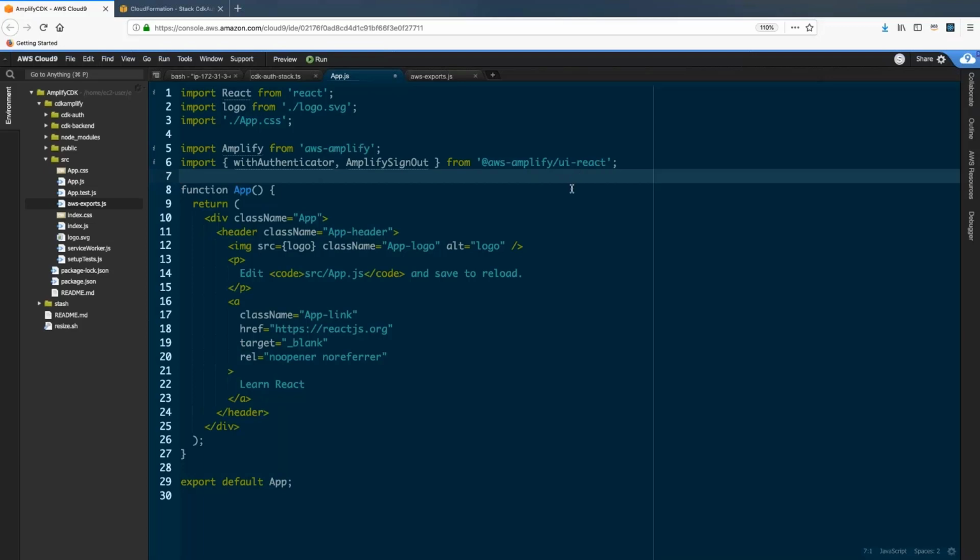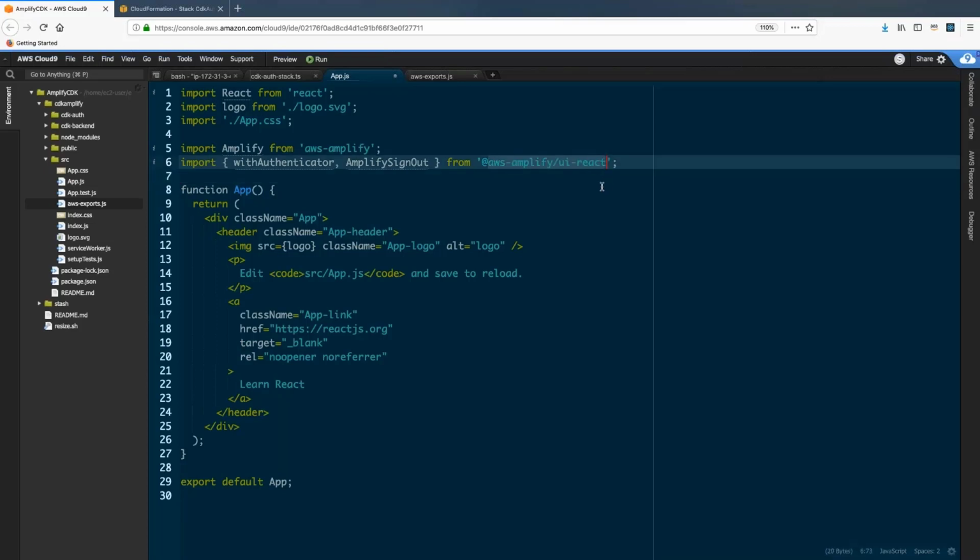One of the nice things about Amplify, aside from the core JavaScript libraries that can be used in just about any JavaScript environment, is that we also have higher order components that are specific to platforms. So the AWS Amplify UI React library, not surprisingly, contains React UI elements or React functions, which I'll show you.